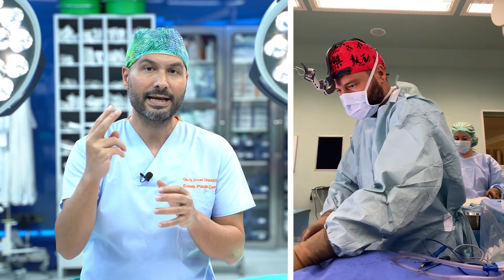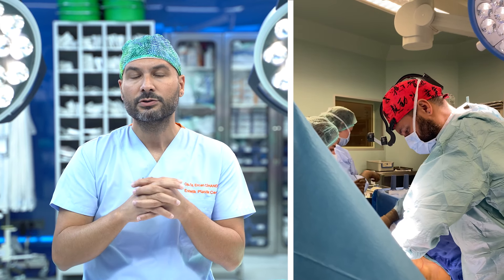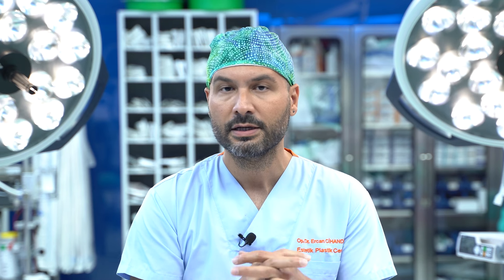The second most important function of the laser is that we contract the skin with the energy of the laser. We are heating up the deeper layer of the skin so that the skin itself — the dermal layer — responds with skin contraction, giving us a firmer and smoother skin after the healing time of three weeks.